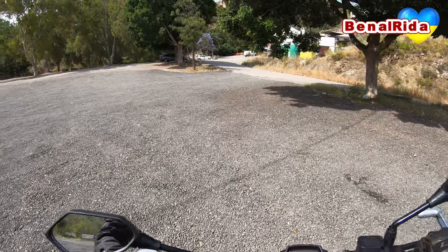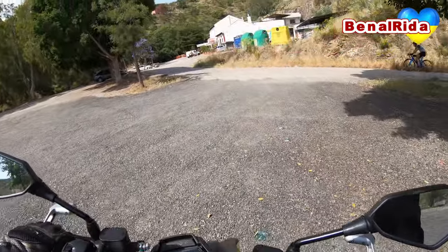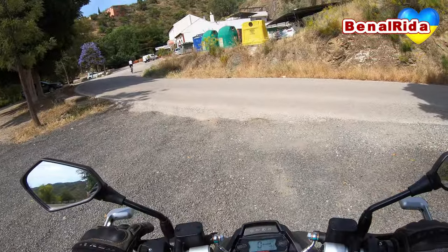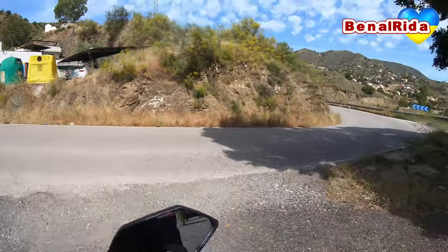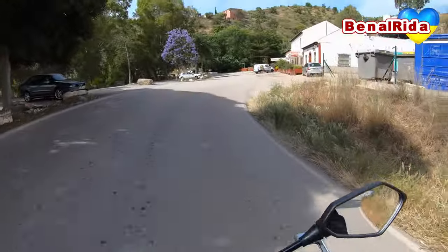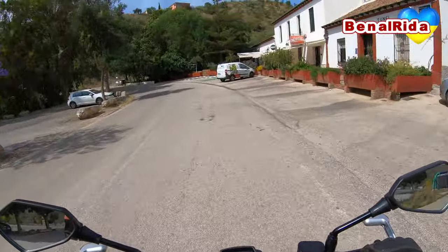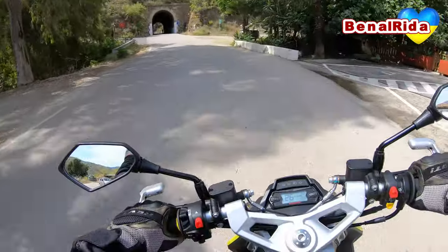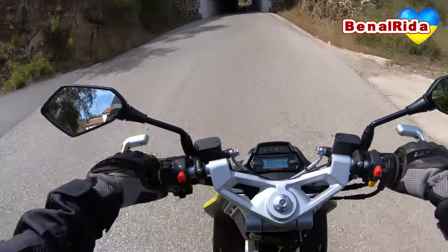The first thing that you notice when you apply a little bit of gas is that you have a very high revving engine. I actually assumed that if you have that, then you have maybe more torque or so, but I did not notice that. The mirrors are pretty nice. Regular motorcycle mirrors, nothing to complain about here.